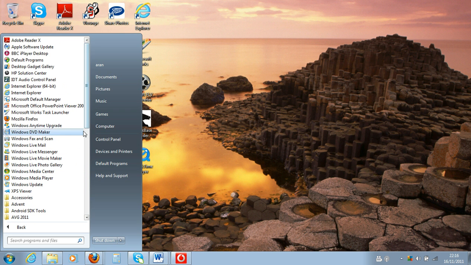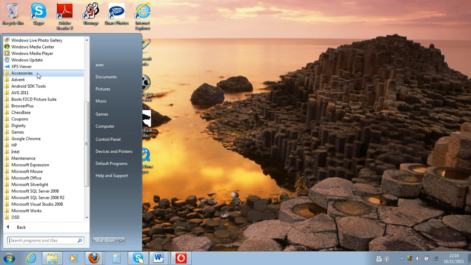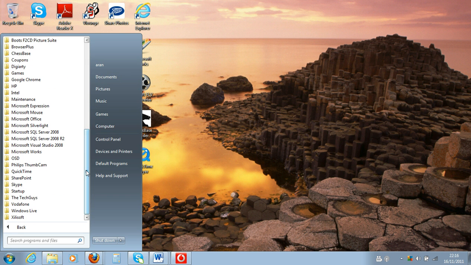Okay, so what we have here is a list of all the programs. Now down here we have what is called folders. This is denoted by the yellow square folder icon. You can see accessories, AVG, chess, games. These are folders created by your computer when you install programs.